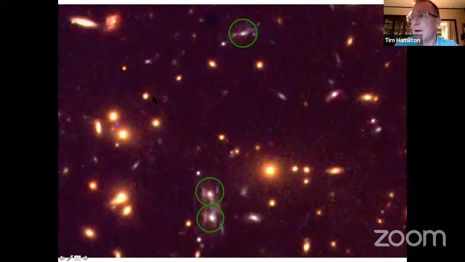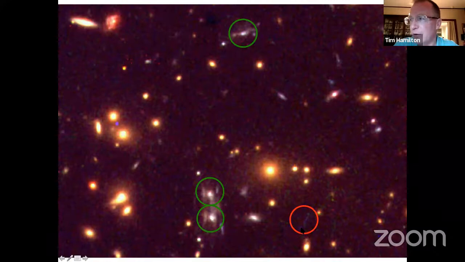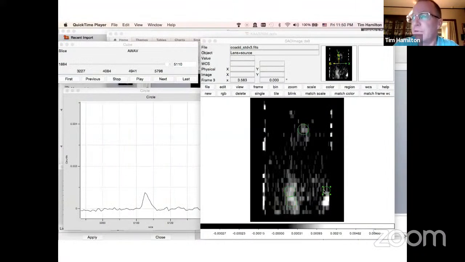Okay, now let's go from there, and I'm going to add on a special look at this little thing right here. You may be able to just make out a little blue arc, and it turns out that this is another gravitationally lensed object. This is what's called a Lyman alpha blob.